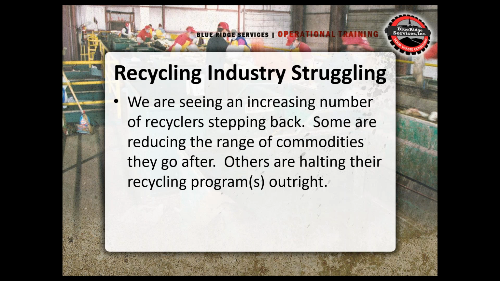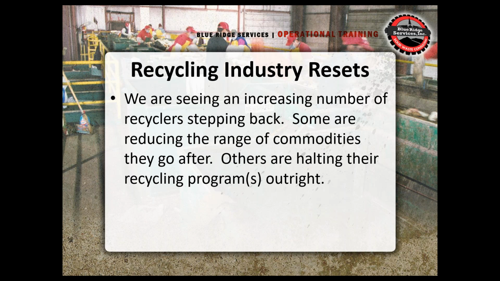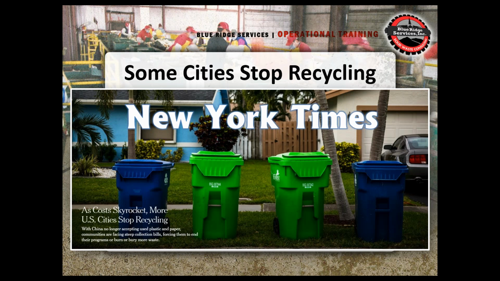We're seeing an increasing number of recyclers stepping back. Some reduce the range of commodities. They're just cutting back on certain types of diversion. Others are halting their program outright. They're completely stopping their recycling program. Here's a headline from the New York Times. More U.S. cities stop recycling. This is a common scenario. A number of our clients are telling us, hey, we have suspended our recycling program, or we're stopping specific parts of it because it is just not working.